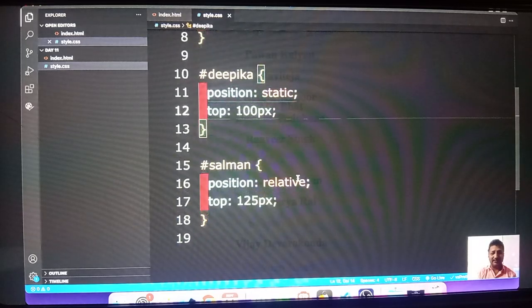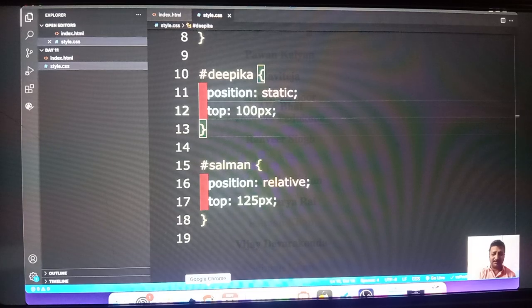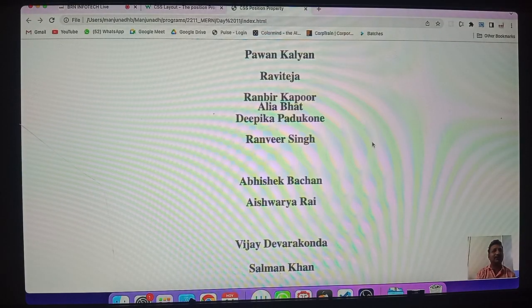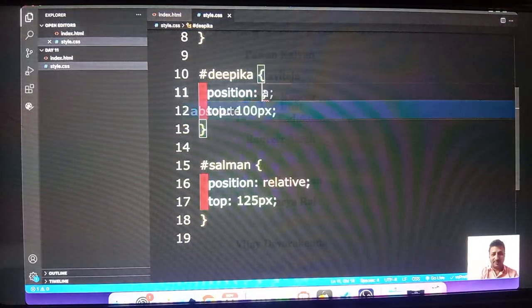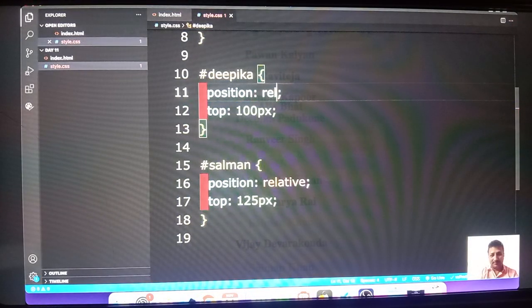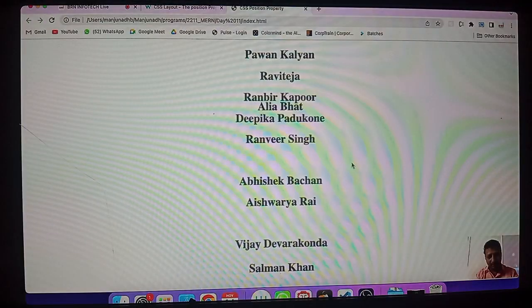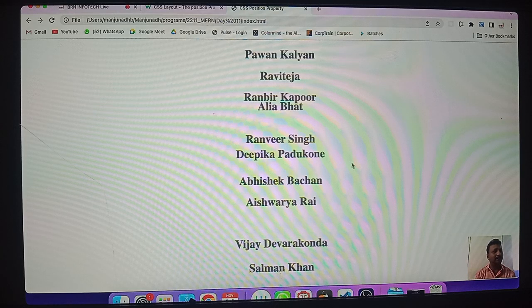Now you will be seeing like this: here position is there, top is there; here position is there, top is there. For Abhishek it is working, for Aishwarya it is working, but for Deepika it is not. Why is it not working? Position static. Now if I change that to position relative, understanding?